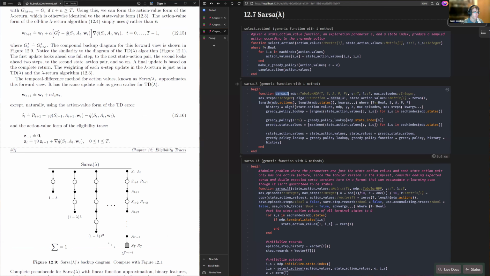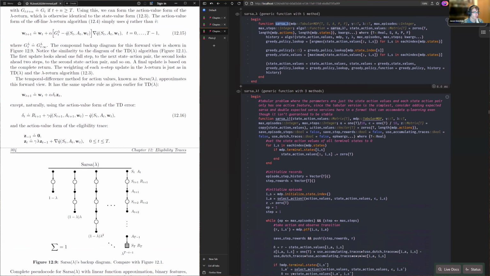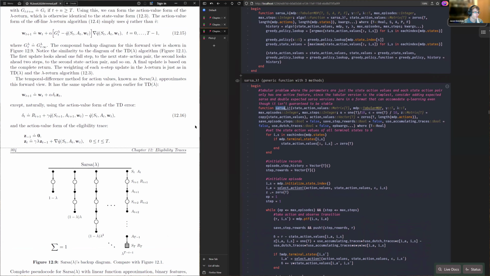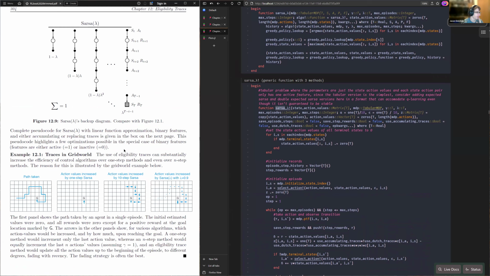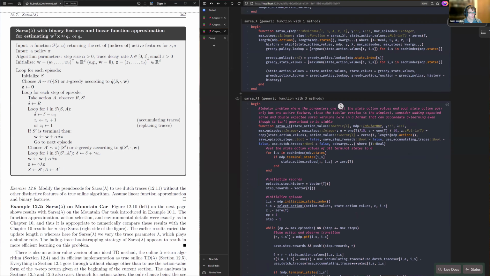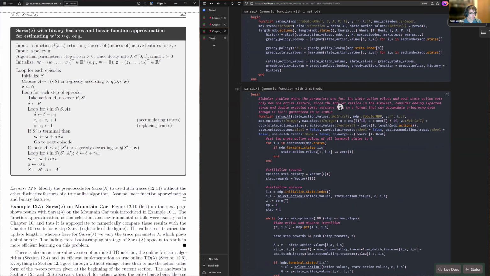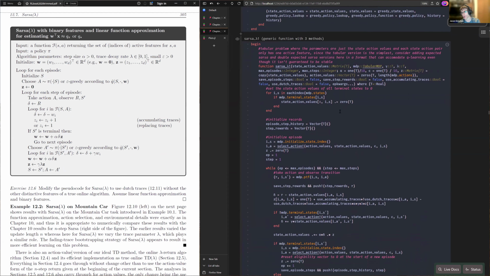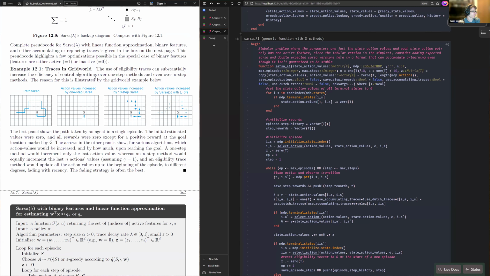And in this case, the way this Sarsa lambda algorithm is defined here in the book, they have this pseudocode for it. So the book has one version of it, which uses binary features and linear function approximation. Here I have a few different versions of it, including one that just directly works on a tabular problem, which is like this grid world problem here.